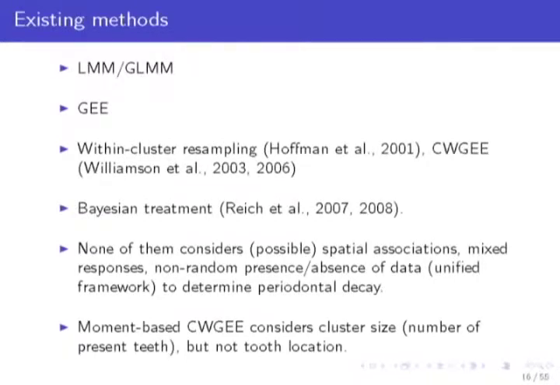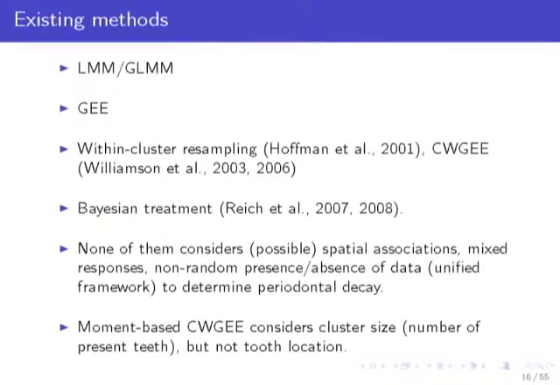What they did is that they took the generalized estimating equation, and then they just weighted it with the inverse of cluster size, assuming that the variance-covariance matrix is independent. So if you assume independence, which is not a smart assumption, then they showed, I think it's Williamson and his coauthors in Biometrics, that you can do that and get some tighter confidence intervals by weighting the estimating equation with the inverse of the cluster size. So they did just 1 by n_i, or you can throw in cluster size as a covariate and then try to model this phenomenon.